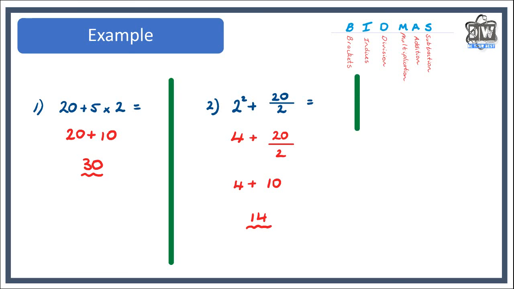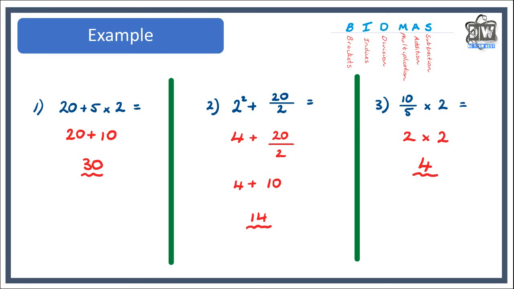As per normal, everyone, pause the video once this question comes up, give it a go, and come back and see if you've got it bob on. So, do we have any brackets? No. Do we have any indices? No. Do we have any division? Yes, we do. 10 divided by 5. Hopefully we know that's 2. Then we can rewrite 2 times 2. And do we have any multiplication? Yes, we do. So it's 2 times 2, which just gives me 4, which was nice and easy.